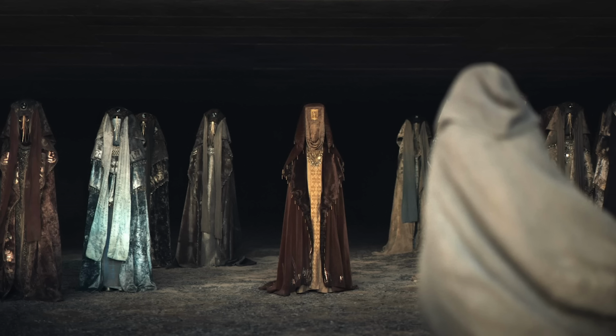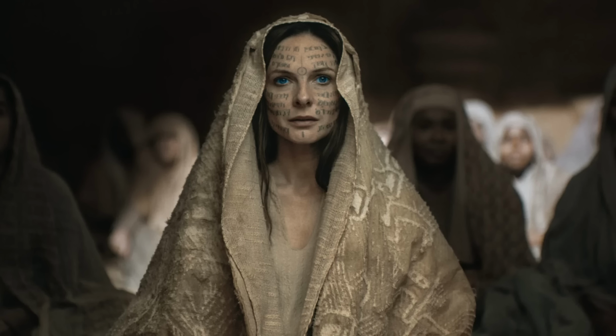But this is an important sequence for the film because in order to become Reverend Mother, and a Reverend Mother is a Bene Gesserit initiate who converts an awareness spectrum narcotic within their body to unlock their genetic memory and basically have all of the Bene Gesserit mothers who have been Reverend Mothers in their consciousness, generational consciousness. You've lived their lives. You can see everything they've done in their entire lives. They live inside of you, basically. Lady Jessica becomes Reverend Mother by drinking the Water of Life.